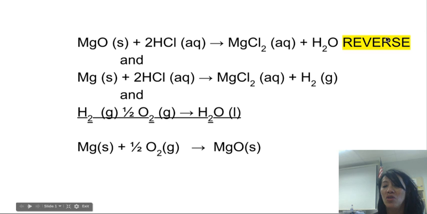We will also add up the heat of reactions after reversing the heat of reaction for the first one, and that should give us the heat of reaction. But then we need to divide by the moles or grams of magnesium reacted in order to compare it to the tabulated values. Actually, the moles, since magnesium and magnesium oxide is in a 1-to-1 mole ratio. Next, I will show you my experimental setup.